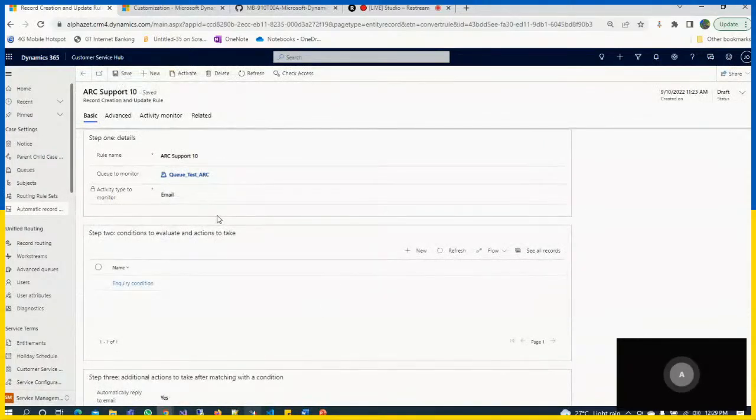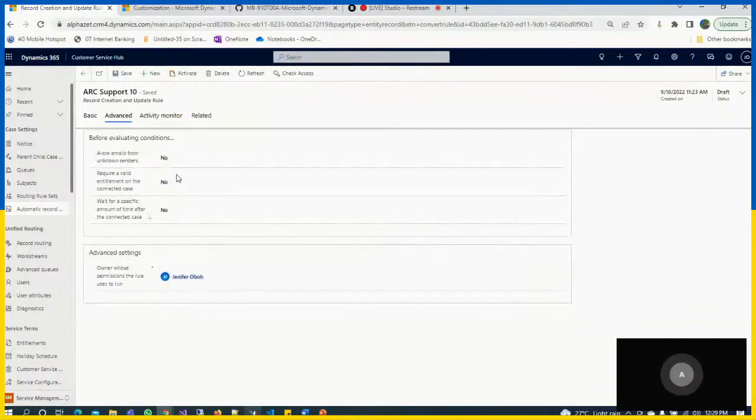Okay, good. Once this is saved, there is also a tab where we could define some of the properties. One of the common settings we have in this ARC is, do you want to allow emails from unknown senders? Who do we call unknown senders? In the system, we have accounts and contacts relating to a particular company or account, and they can send us emails.